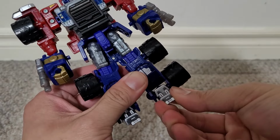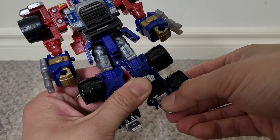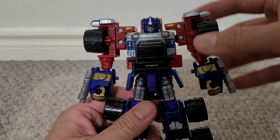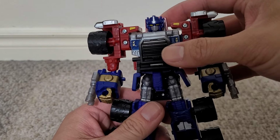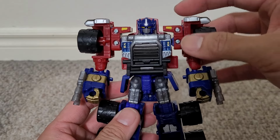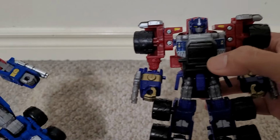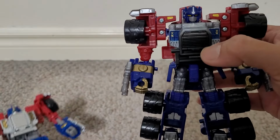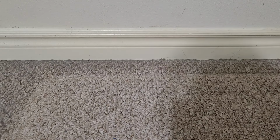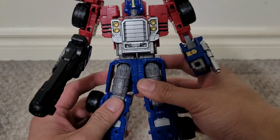It's even got this ankle pivot that goes up and down. Even though most Armada figures at the time didn't age quite so well over time. And as you can see, another notable difference is this. The shoulders kind of look wonky on the Bendy Prime. They go out more because of these blue hinges. Not so here, they're closer together, so it doesn't look so wonky. So I like that proportional difference.